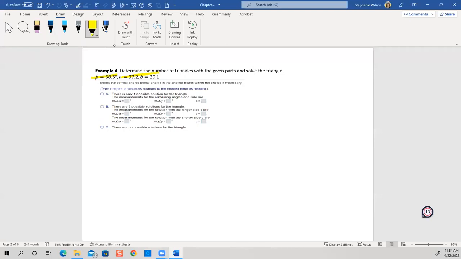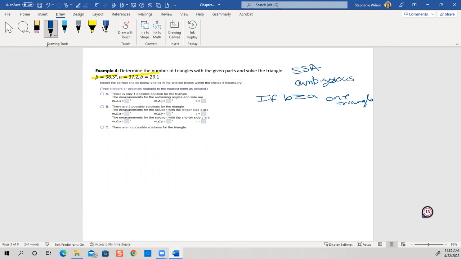Okay, so now let's solve for it. Or let's first evaluate it. Let's see what's going on, okay? So we see that we have the SSA, two sides and one angle. It is ambiguous. So there may be no triangles, there may be one or two. Let's do the "if possible." If side B is greater than or equal to A, then we have one triangle, right?